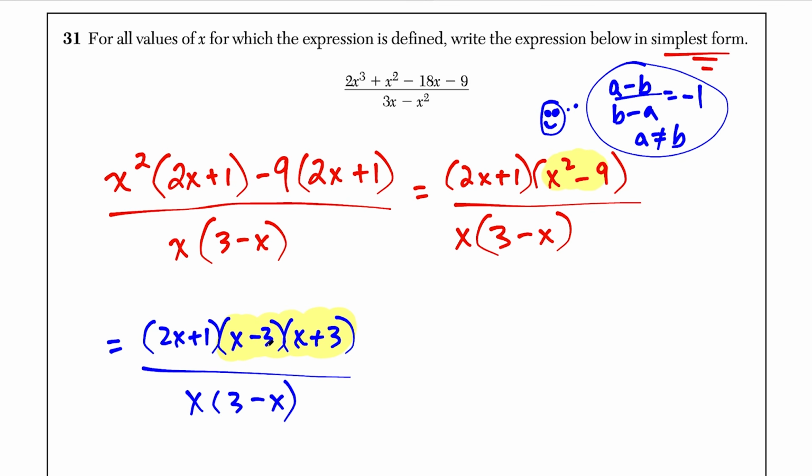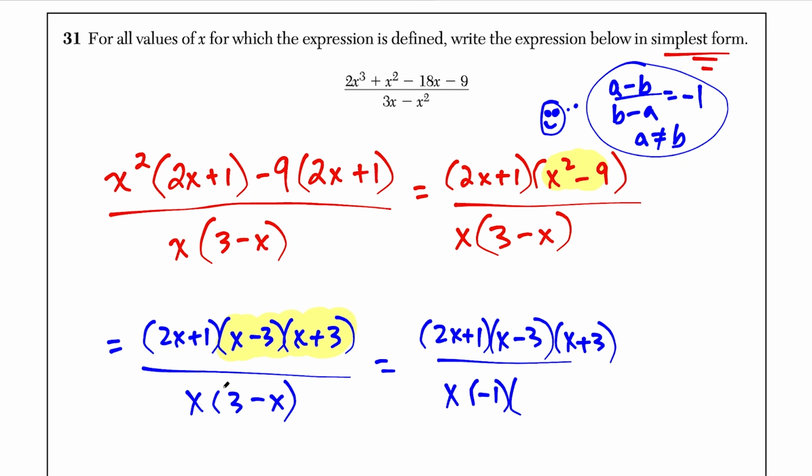And if that didn't make 100% sense as to why that happens, what you could always do is you could factor out a -1 from, let's say, the bottom. I could always do something like this. I could say 2x plus 1 times x minus 3 times x plus 3. And then I could take out a negative 1 on bottom. I could say x times, and I take out a negative 1. And if I divide each of these things by negative 1, I would have x minus 3 left. Okay, so if you want to just memorize this rule, you could just cancel these factors and replace the canceling factors with the negative 1.